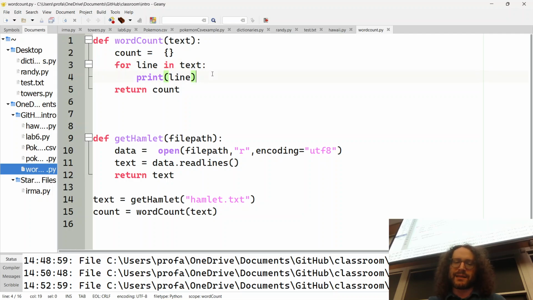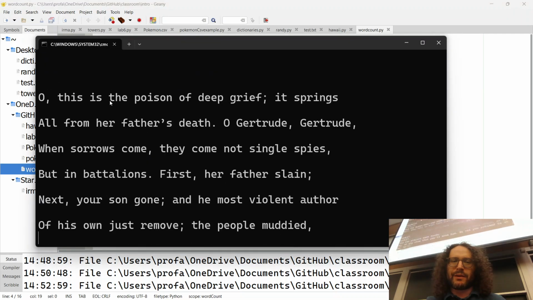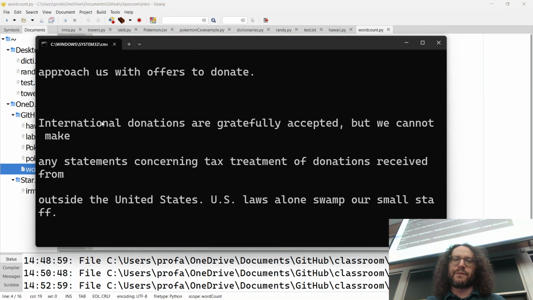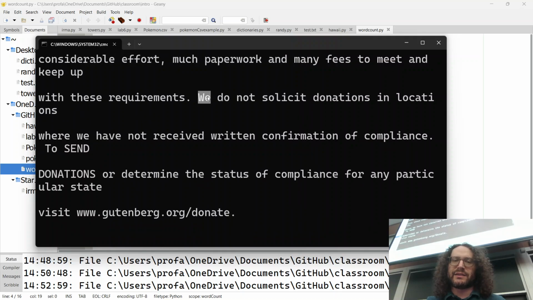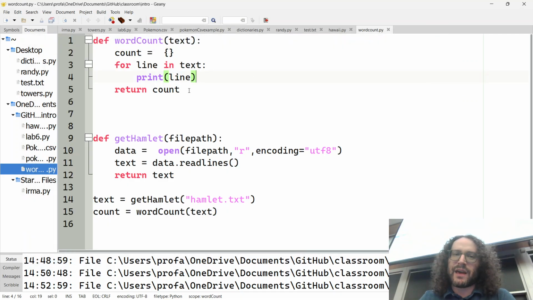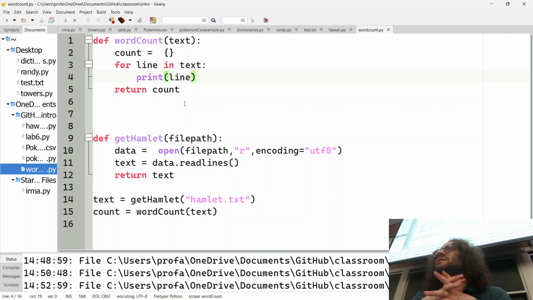So for line in text, we now are going through every line. Now, every line is made up of words, and words are what we want to analyze. So how do I tell where one word begins and one ends? In English, how do we do that? Space, not a trick question. Words are separated by spaces in English, right? So that makes it nice for us to be able to tell these things apart.